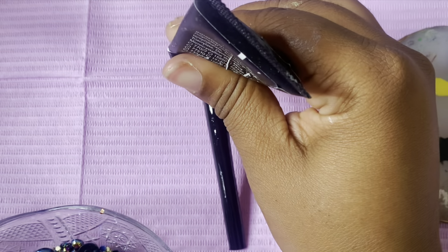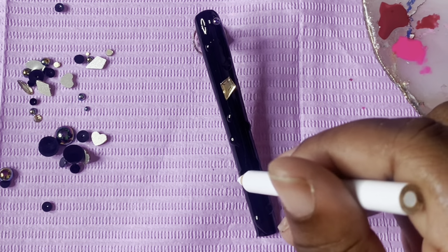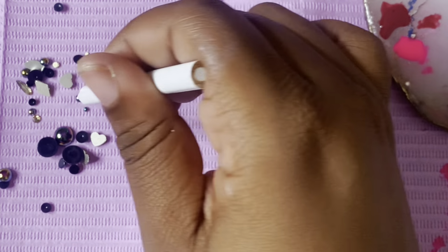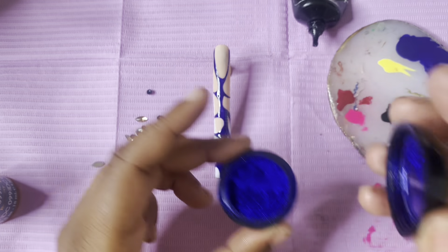So for this nail, I'm just going to put a bunch of rhinestones all over it and a bunch of pearls. And then I'm going to paint over it black. That way I can go over it with metallic. This is the one that I said I felt like I could have put the charms on first, but I didn't. So we're just going to put it in the lamp like this, and then we're going to paint all over that black and then go back over it with silver.